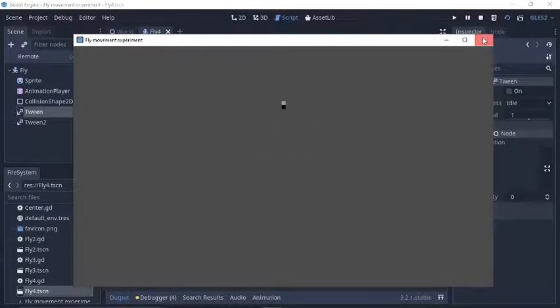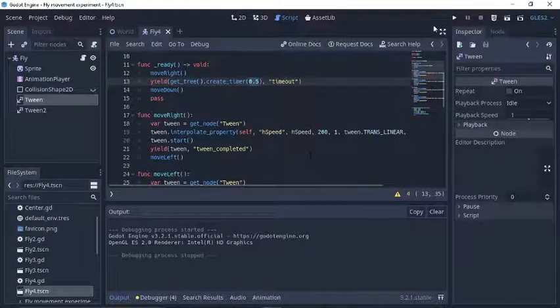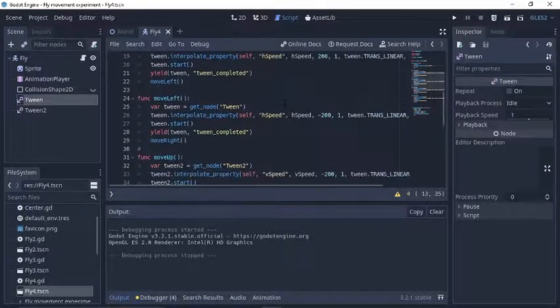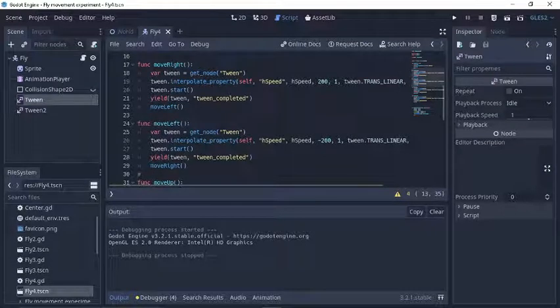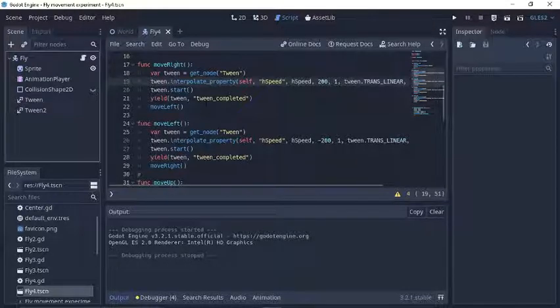Now, if you wanted to, you could possibly take the amount of time that it takes each tween to fire, or maybe the speed before and after, and attach those to a third tween that would gradually increase or decrease some of these values within a certain range.